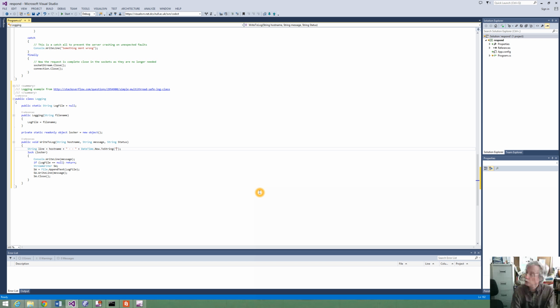So we can say we want a square bracket, and then we want the day, and then a slash, and then the month, and then a slash, and then the year, and then we want a colon, and then there's the hours, and then a colon, and then the minutes, and then a colon, and then the seconds.